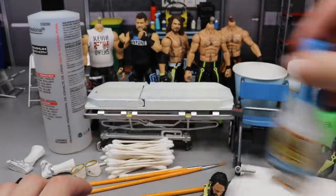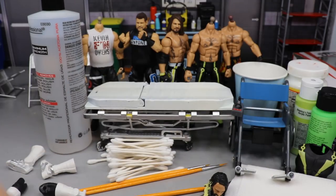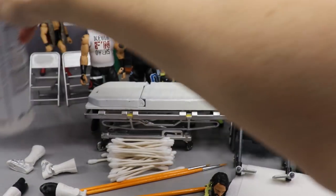Super glue, we talked about it with the little belt buckle or whatever deal that is. We have our open knee pads that need to go over here as well. Acetone, you guys already know that's for the Rollins.